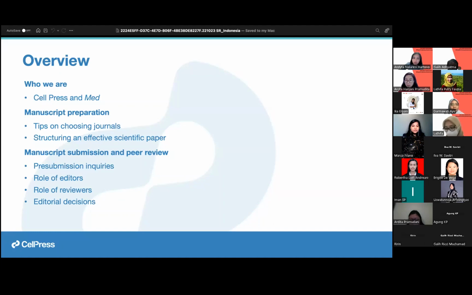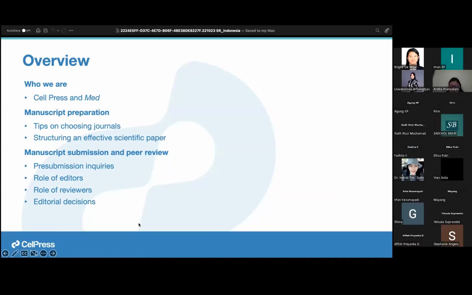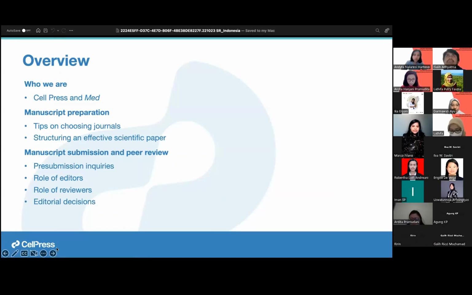And after that, I'm going to move on to a discussion of the actual submission process. So when you have a paper that's ready to submit, what you do then, and also certain aspects of peer review, things like pre-submission inquiries, and then what everybody in the peer review process does, what the editor does, what the reviewer does, how we make decisions as editors, what we are thinking of when we decide what to do with a paper. And then at the end, again, as I mentioned, some resources that you can use to learn more about any of these things. So next slide, please.